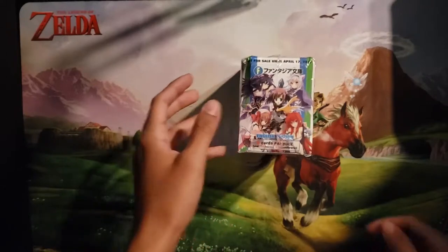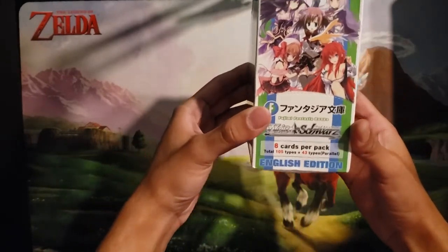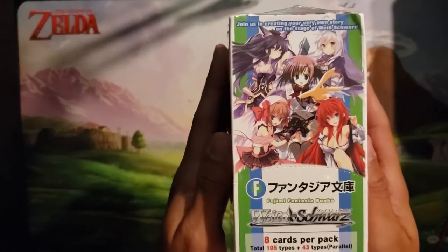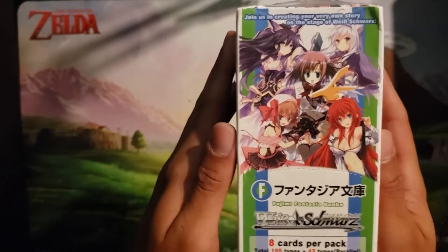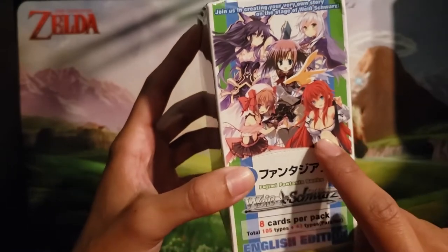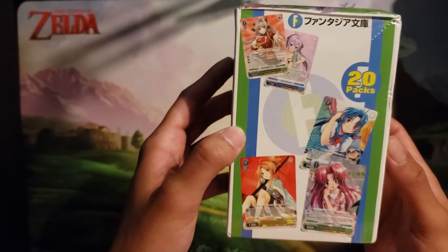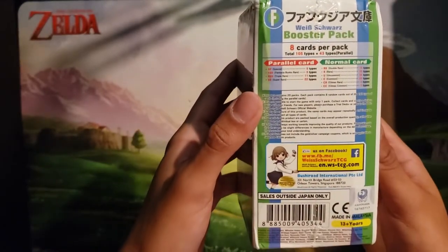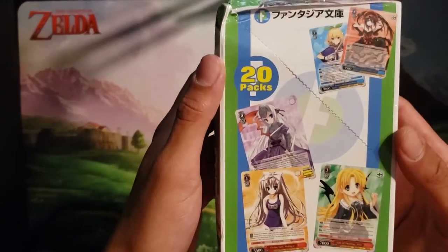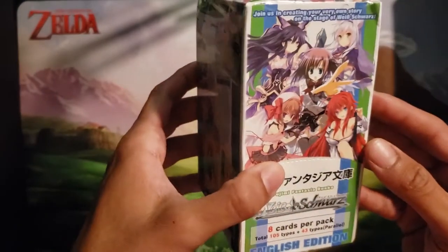So today, we have an unboxing of Fujimi Fantasia Bunko. I do not know anything about this set, other than it has a bunch of anime waifus. If you could name any of them, please let me know, because I could only name one of the five, which is Rias Gremory from High School DxD. On the side, we have some more cards of unknown women that I do not know. On the back part, we have words I can't read. And then on the other side, oh no, wait, she's also from High School DxD. Yeah, I don't really watch much of these shows.